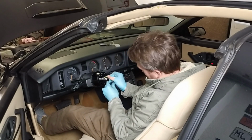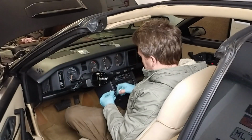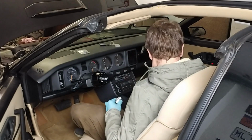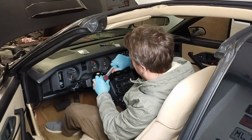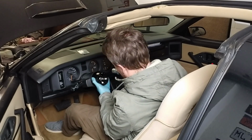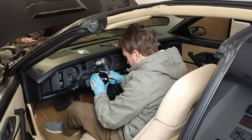Put this in here. There's no instruction that comes with this setup that I could see, so now I'm going to get the original nut that was here with the original steering wheel. So on here. It's a 22 mil. Nice and tight. Well, we'll see once I drive the car if I might have attached this too tightly here.